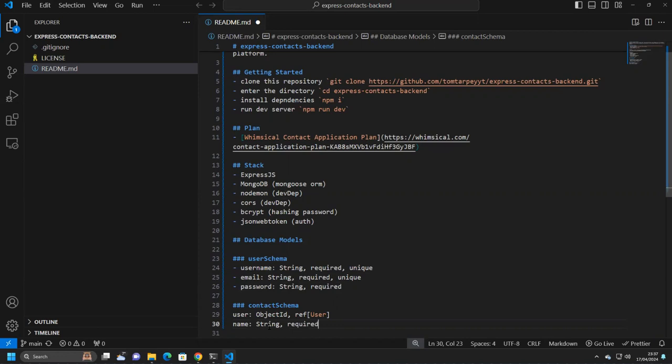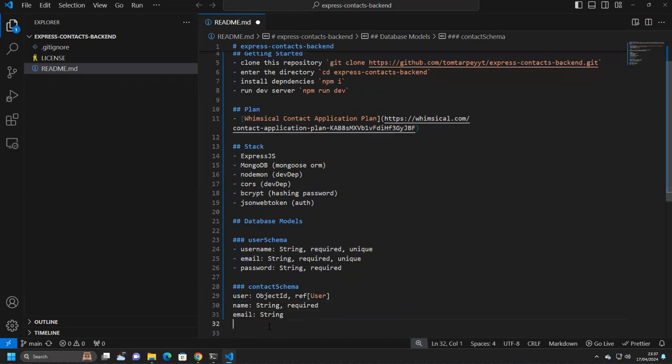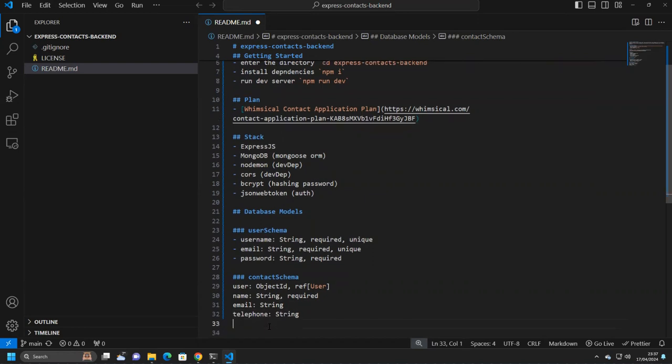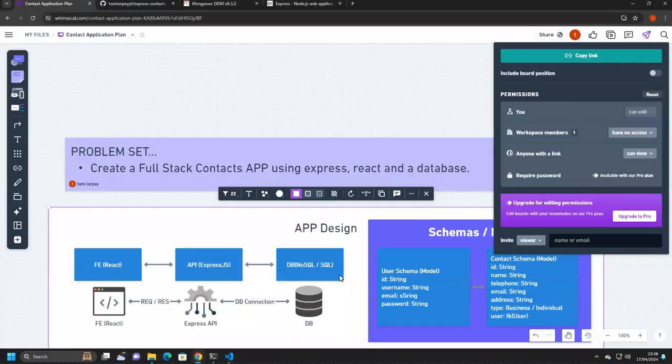We might want an enum of some sort as well, but let's say that our email is going to be string. Our telephone is also going to be string for now. Address is going to be string, enough. And item, not item, what did I call it? What did I even call that thing?